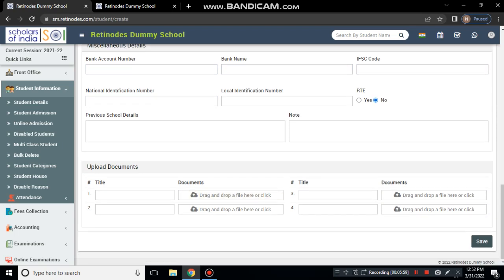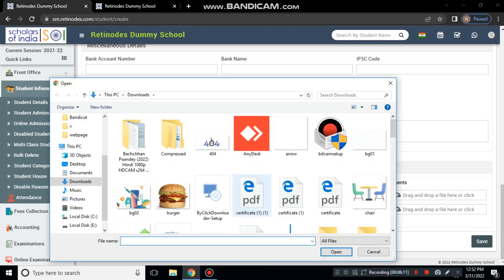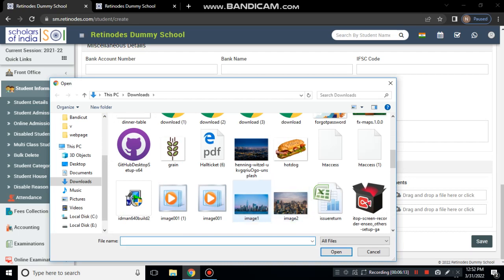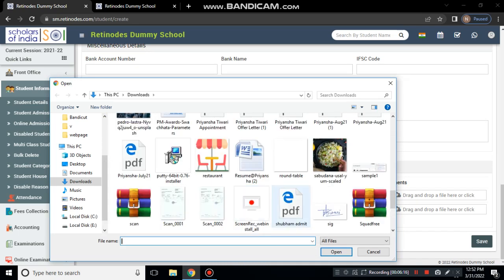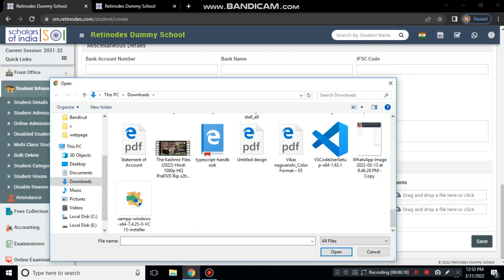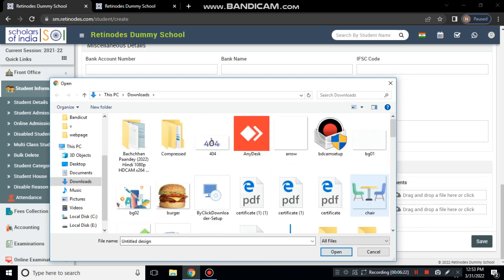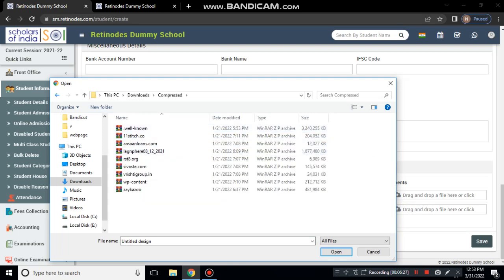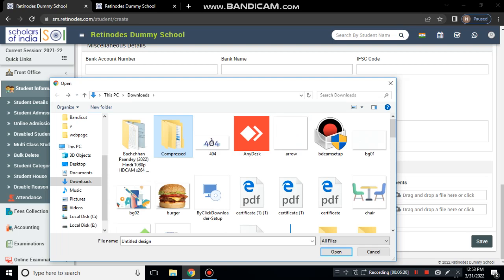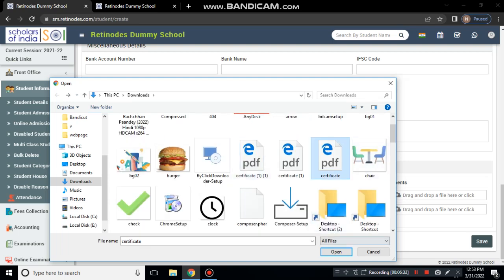If you want to upload any documents of any student, you can do it directly from there. Like if he has an Aadhaar card, Aadhaar card, select a document type. Okay, let's select this.